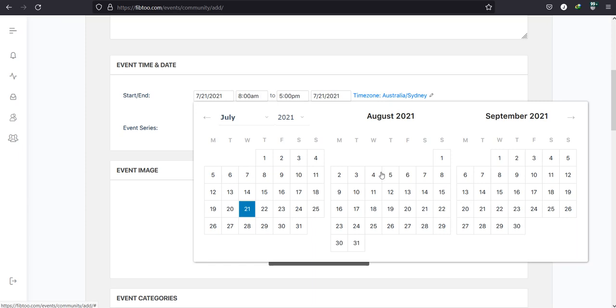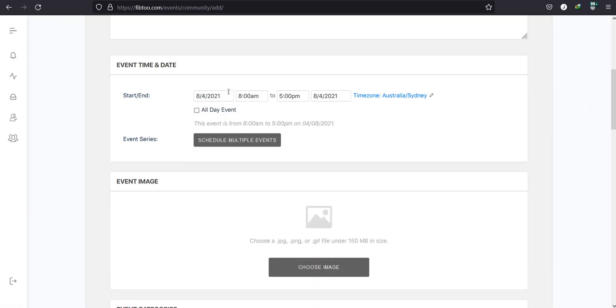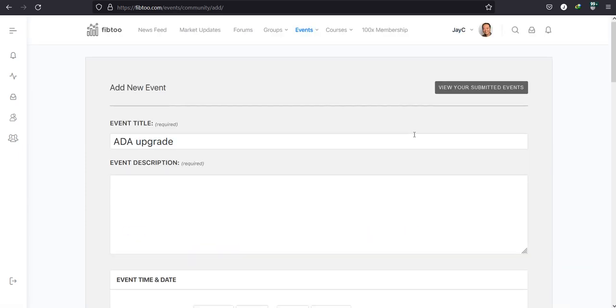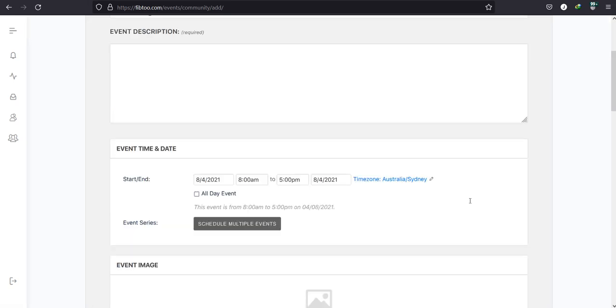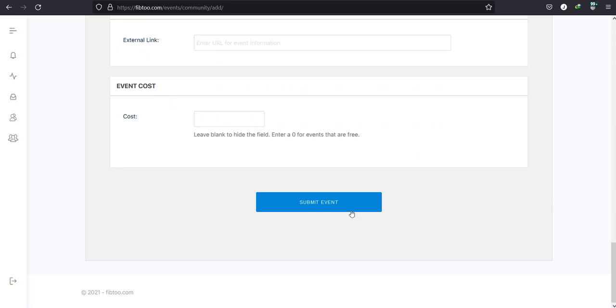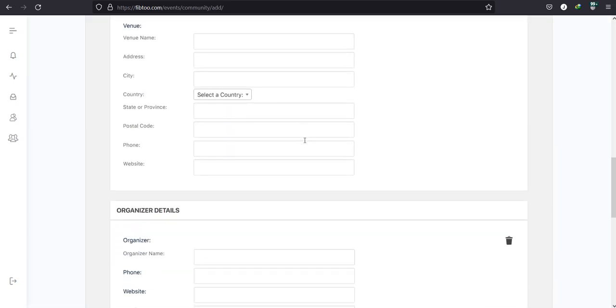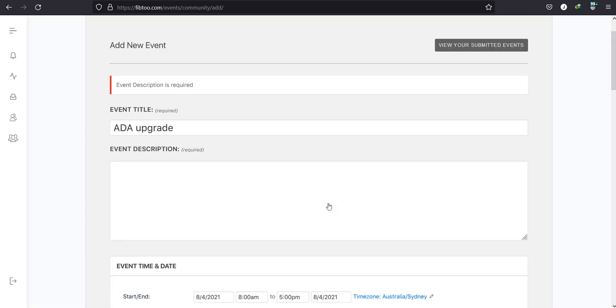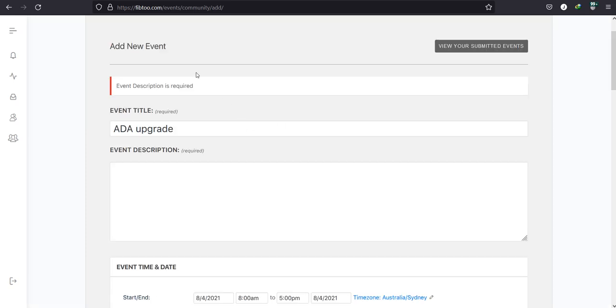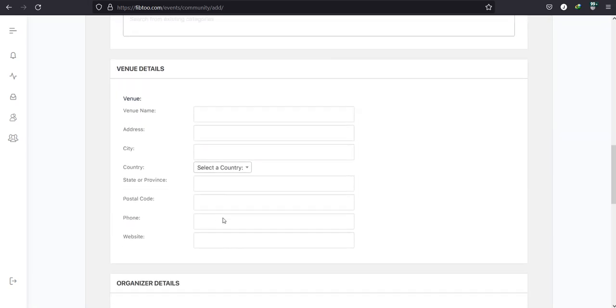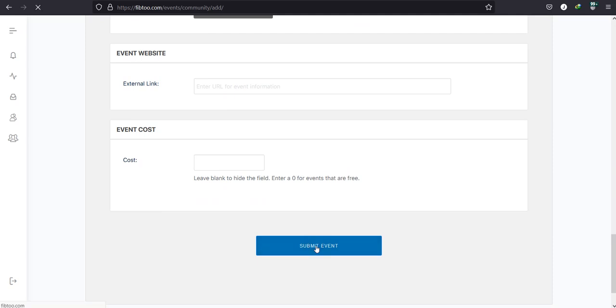So for example, let's just say on the 4th of August this ADA upgrade is happening. You might want to submit. So you can go down there and click and submit. Once you submit, let's try this and see. If you submit an event, description is required. Let's say ADA upgrade. Okay, let's submit an event.